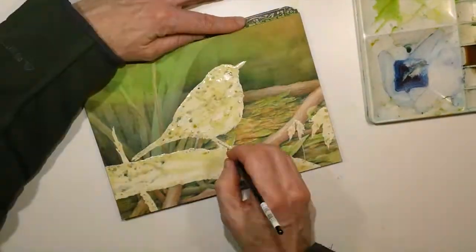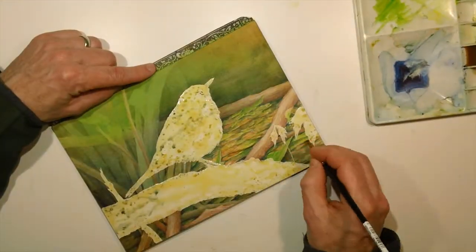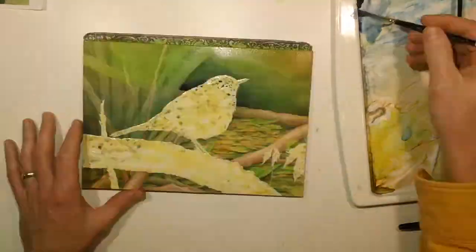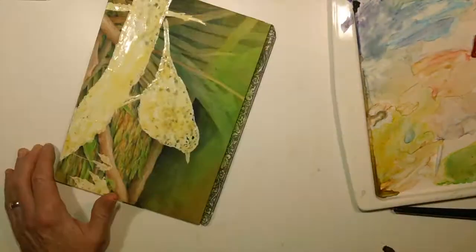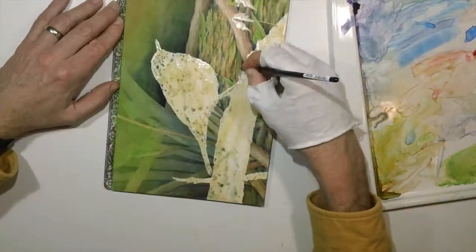At this point I was kind of picking out and painting little edges to the leaf litter and twigs and things in the background. Lots of layers end up making that look fairly convincing, but there's really no shortcut — just lots of layers. And here again, I've really darkened up those areas around the bird because I wanted to push those back further and control some of the contrast to really draw your eye to that area long term.